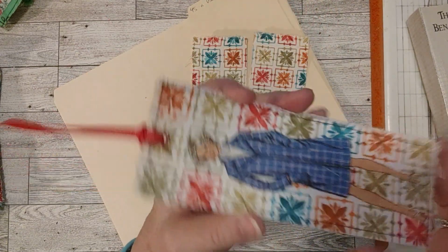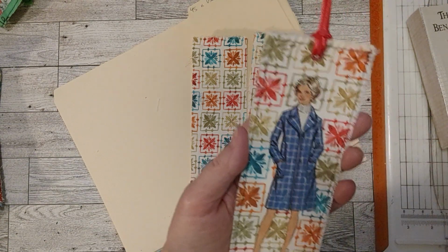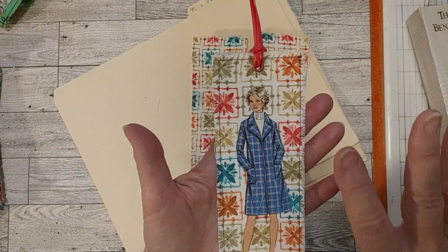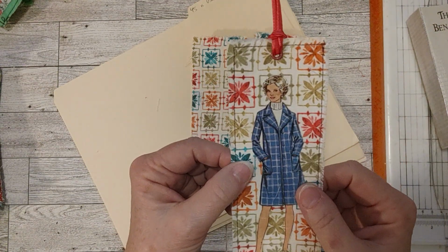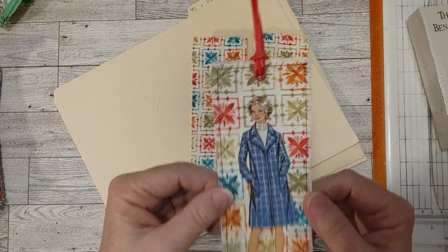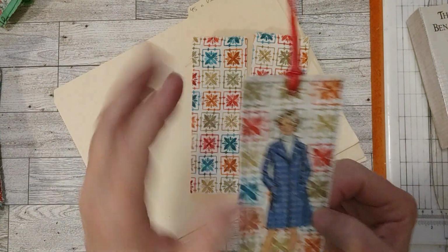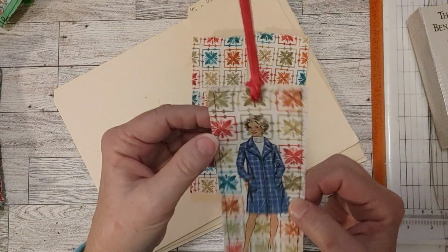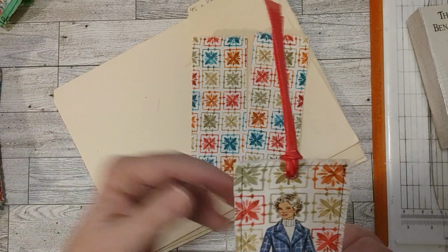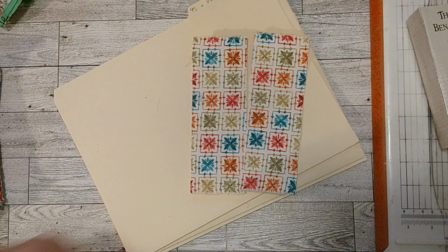These are all, you know, that I just showed you. They're all stitched around, and you don't have to stitch on them. They were fine, like perfectly glued down. It wasn't coming up or anything, so I didn't have to stitch. I just liked that I wanted to stitch around them, so I did. So that's the only thing I come back to my craft room and stitch around when I'm done with the rest of it. Of course, I stitch around before I put the eyelet or the ribbon on. And then I go back and put those two things on.